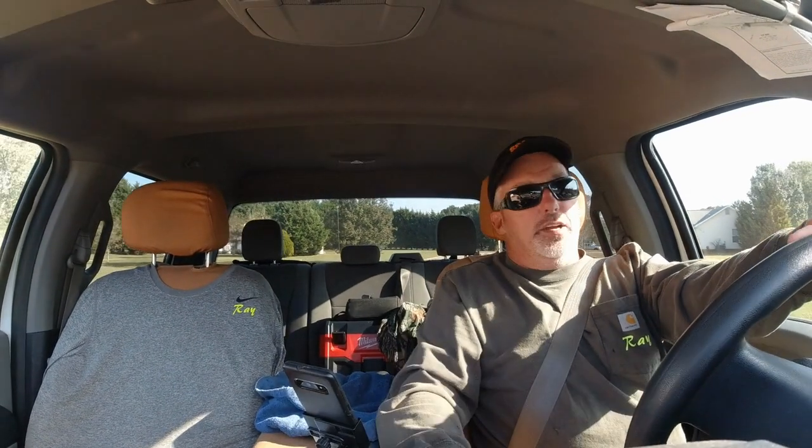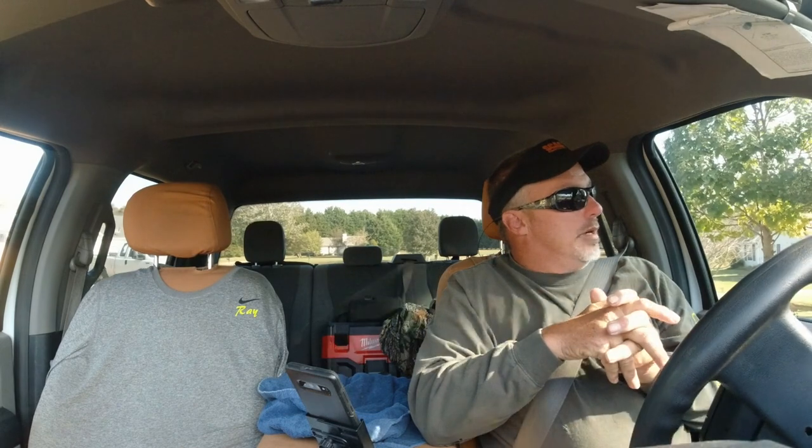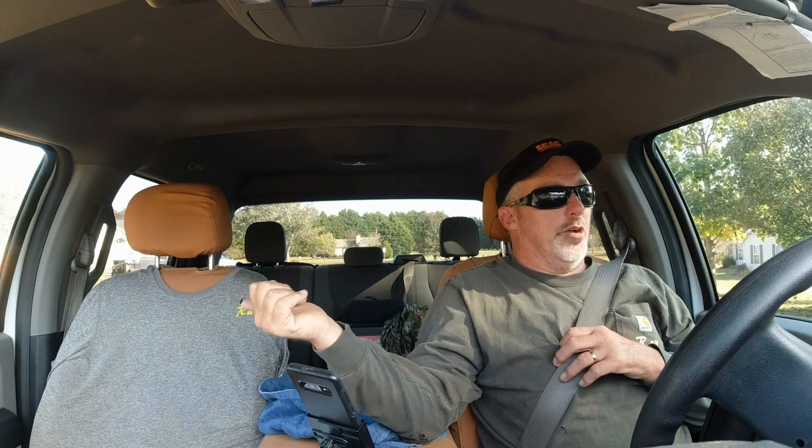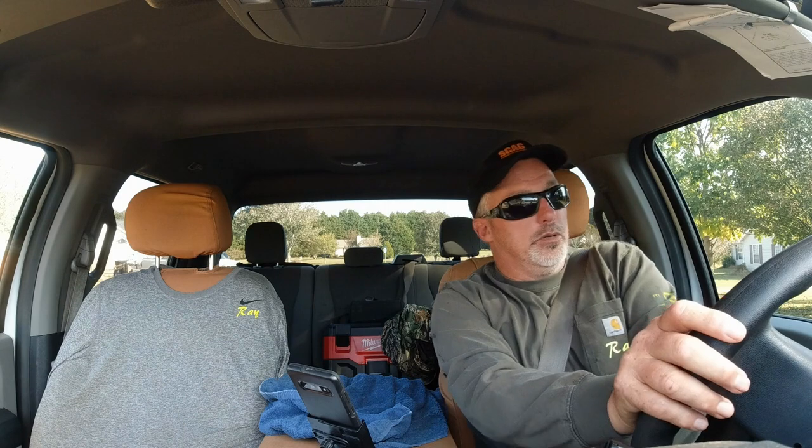I could have Bo over here stacking it in the trailer, and I could be splitting more. But what I'll do today is go on and split, cut some, and then I'll go on and stain the piece of the fence that Bo cleaned yesterday. And then I will cut some logs. It's my goals for the day. Cut some logs and split some wood and go on and start getting the next cord up. And if it's this guy that buys it, cool. If it ain't, cool. It don't matter to me.